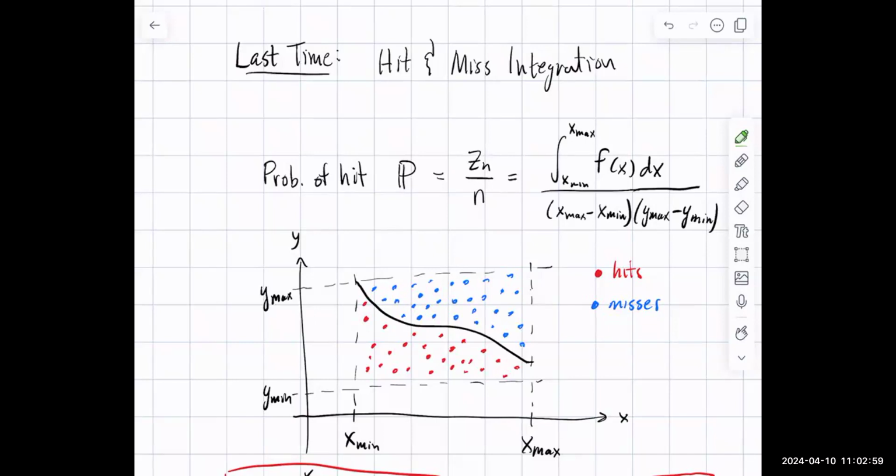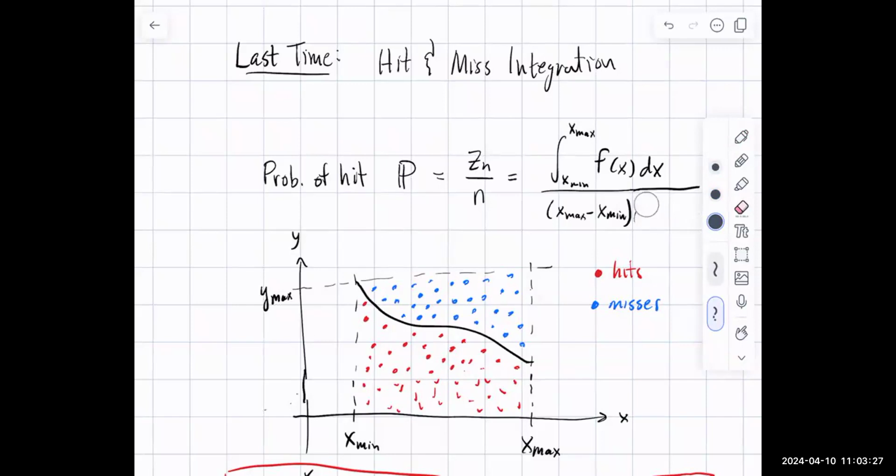And so we want to know what the result is going to be. Oh, this is not quite right. If I want to get the total area underneath this curve, sorry, let me fix this. I shouldn't have a y minimum. I want to know the area all the way down to y equals 0. So this would be just times y max. But I can set my x range to correspond to my integration limits.